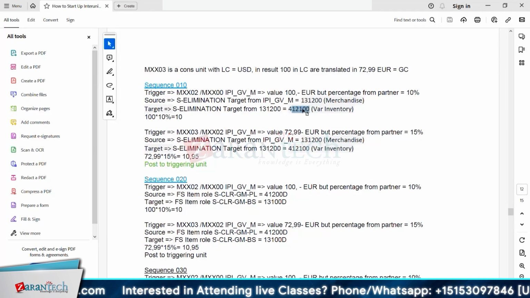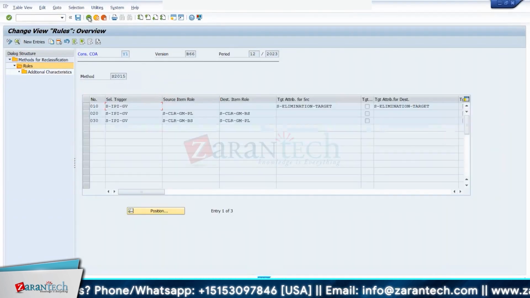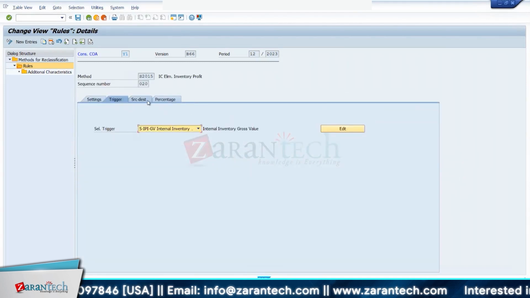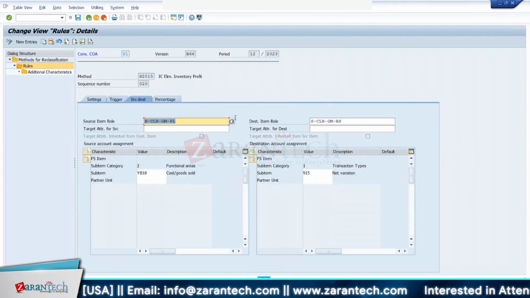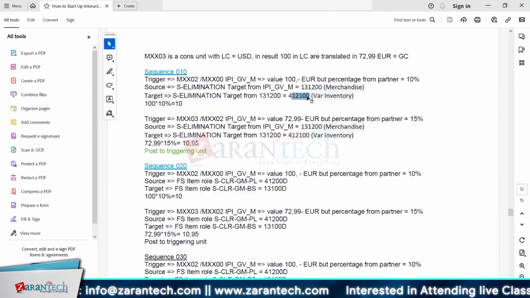In order for this entry to reflect in my entity, we have sequential steps 20 and 30. In sequential step 20, again the same selection trigger, it gets into the offset accounts, where these are the two offset accounts it is making, because it affected your P&L.